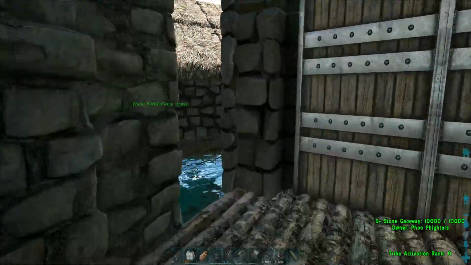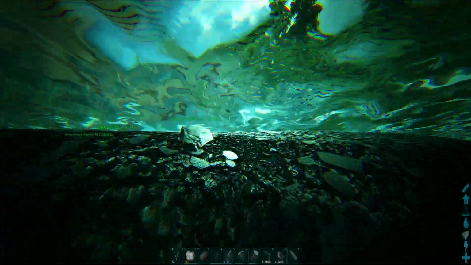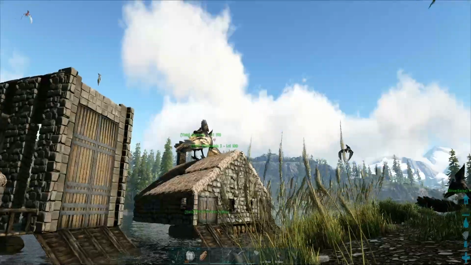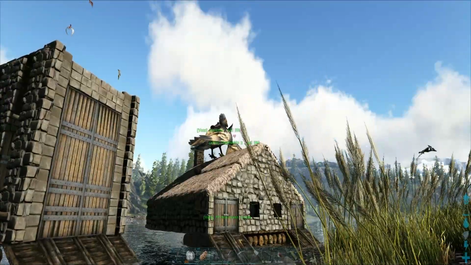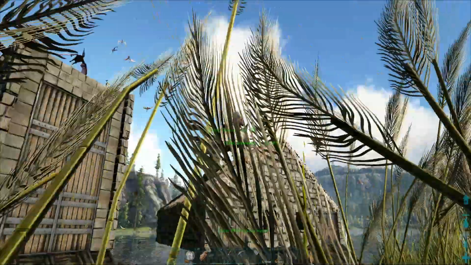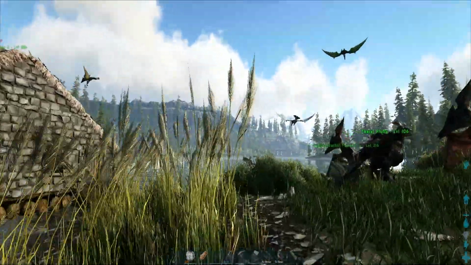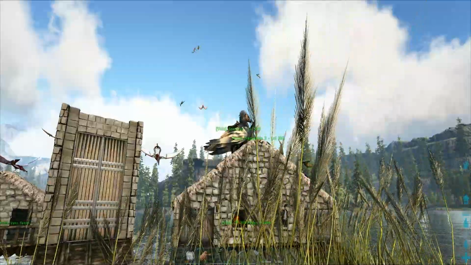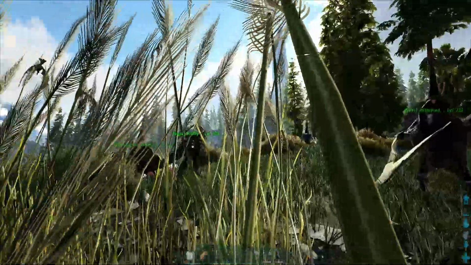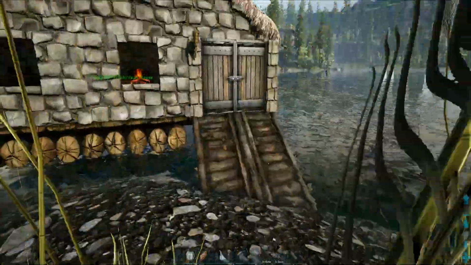My base mate Nick, whilst I was doing this, went off and tamed himself some creatures. He went over to Scorched Earth. He already did some pterodons, because here on Valguero there's 1 or 2. And he managed to find himself an argent, and I think he may have got himself a wyvern as well. He was floating around here earlier on.